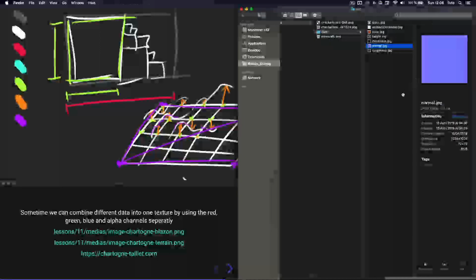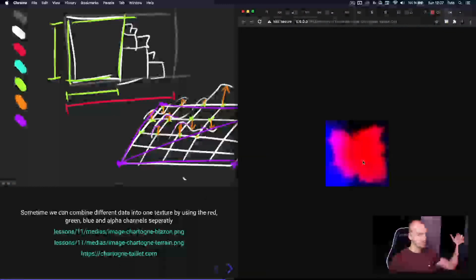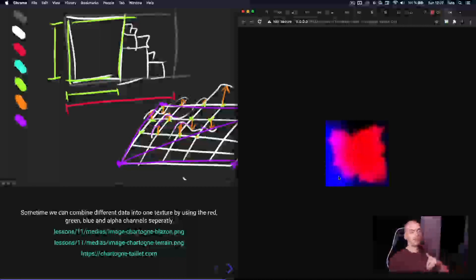What I did is I used a very small texture, very small. I don't need to use a big texture. I tried with a smaller one, but smaller would look bad, so I didn't go smaller. But it's quite small, so it's fast to load, and it's not much for the GPU. And I used the blue channel to save the elevation of the terrain, and the red channel to save the alpha. And I get this, and I did this inside Photoshop, and that's all.